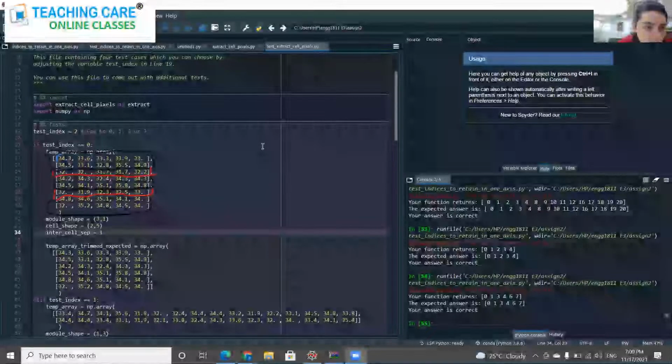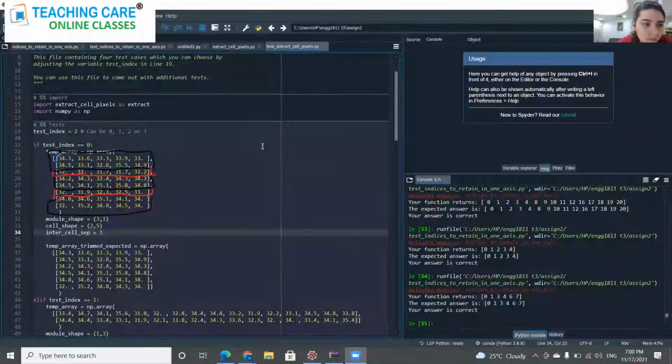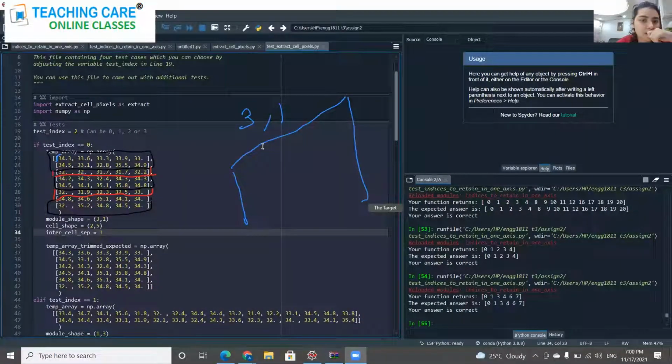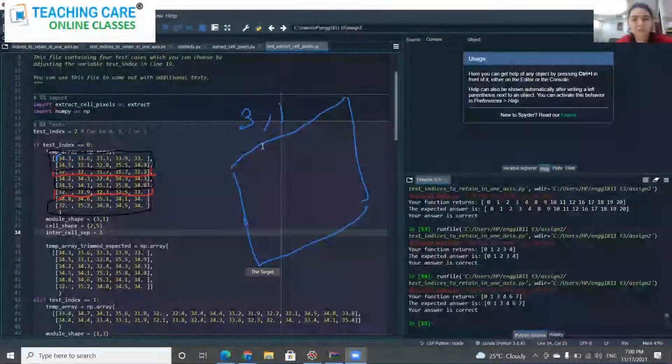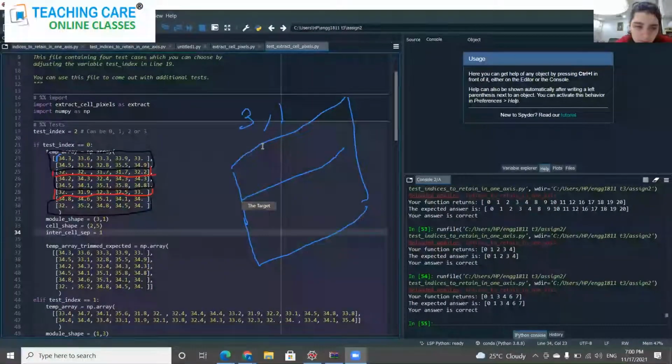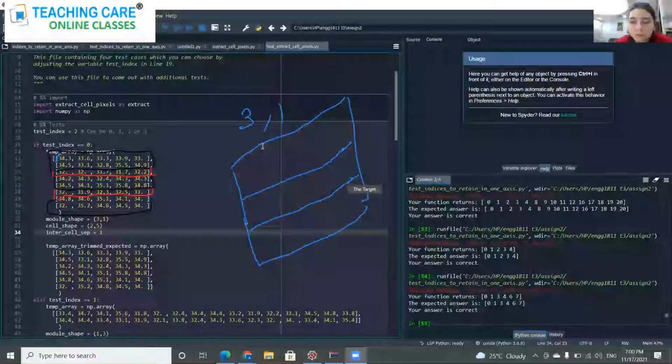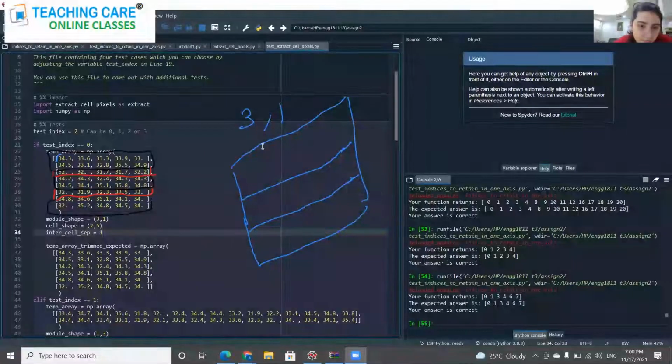The array module shape is what? Module is 3 into 1. That means module means this one, 3 rows. And cell shape is 2 by 5, 2 rows by 5.